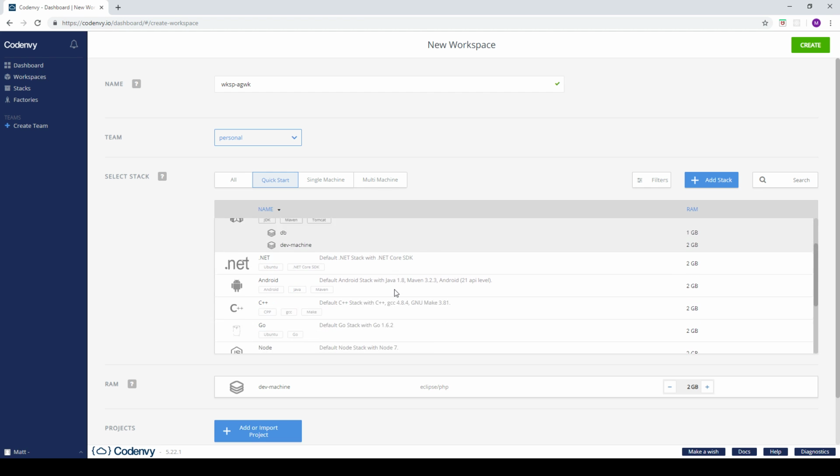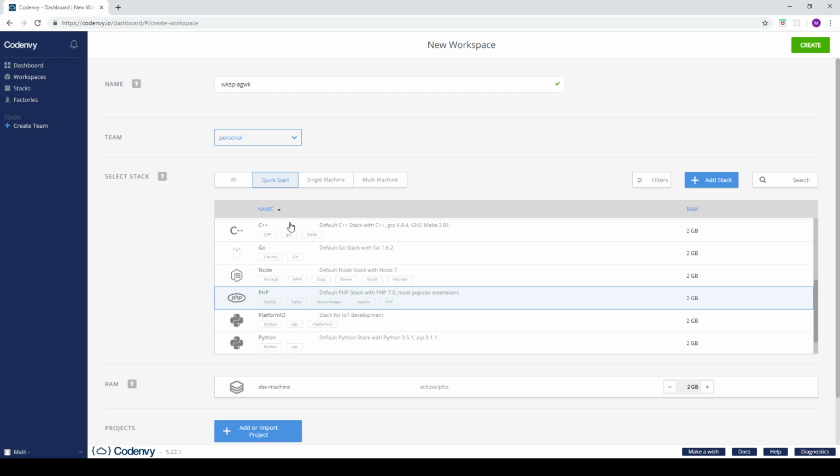You can do a blank stack too, and you could do your own custom Docker container too. But there's a lot of issues with that. You gotta make sure you conform to their system basically. You can't just make a regular Docker container. You gotta have certain rules set in place.